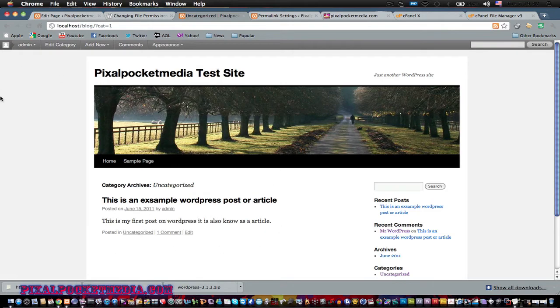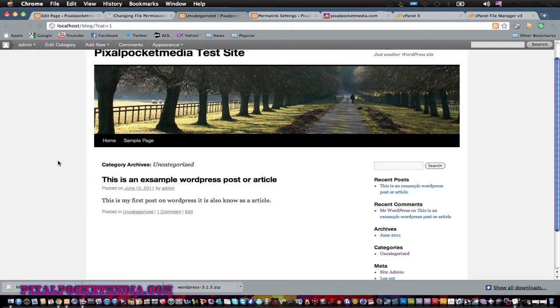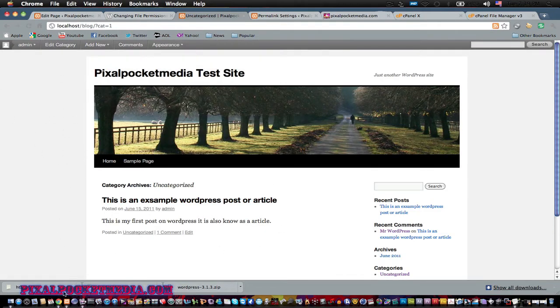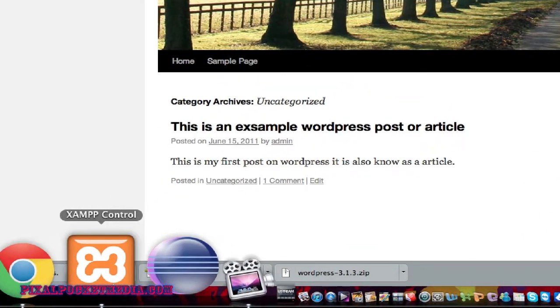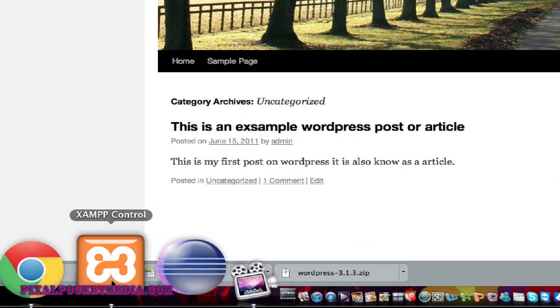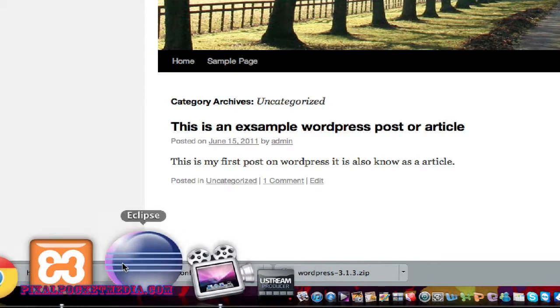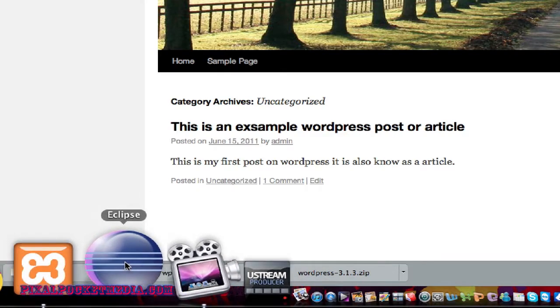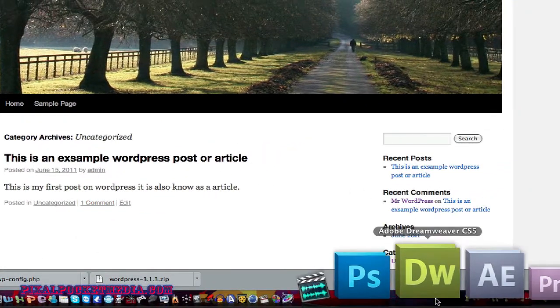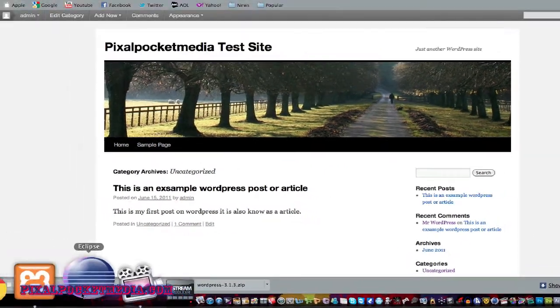To get a test one to play around and mess around with for free, make sure that you have XAMPP control, this little program, and I did a tutorial on how to download this, and Eclipse as well. Eclipse allows you to mess around with PHP if you don't have Dreamweaver. If you have Dreamweaver, don't worry about getting Eclipse.